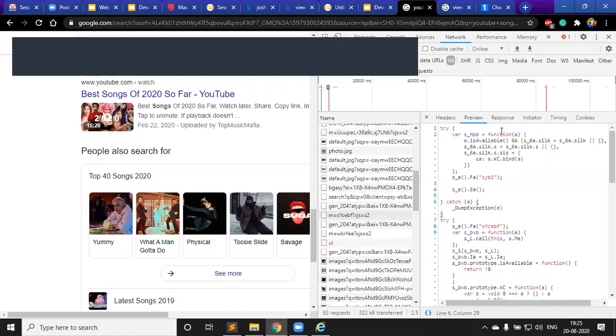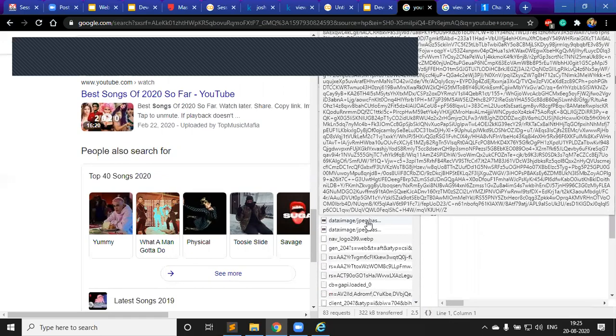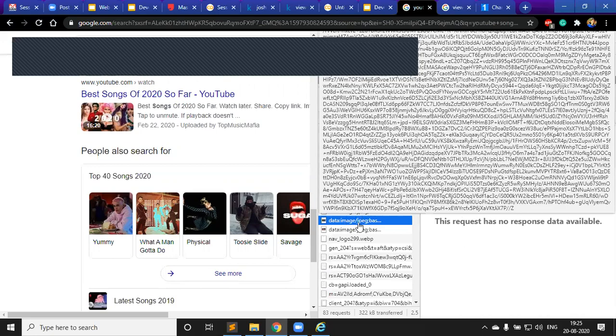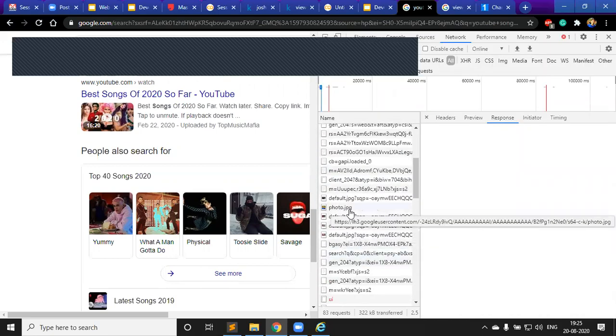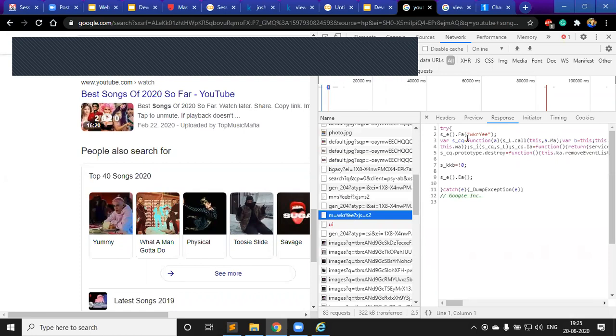Then there is something called response. Response is what was sent back by the server. If I click on some image, let's say here, this request has no response data. If I click on some other image, this one, this request has no response data. If I click here, this has some response data, so it shows that this response was sent back.